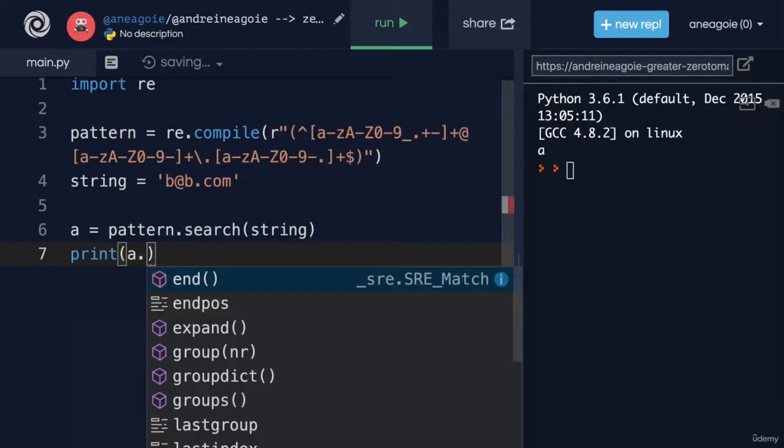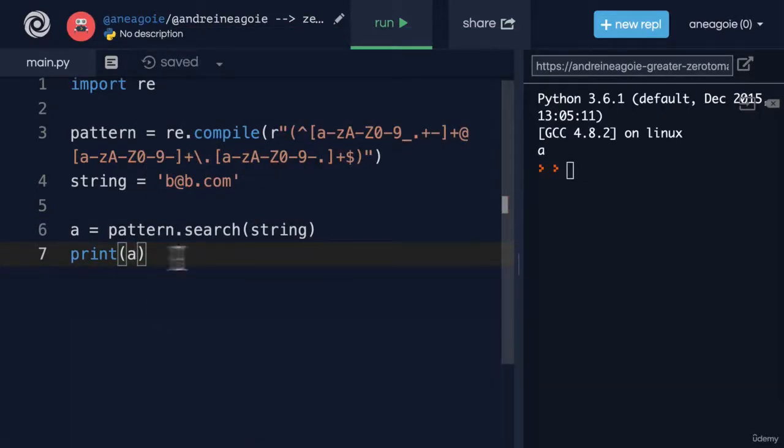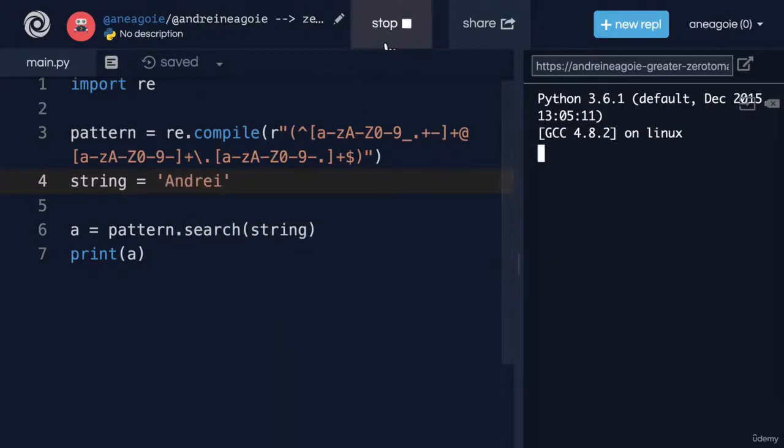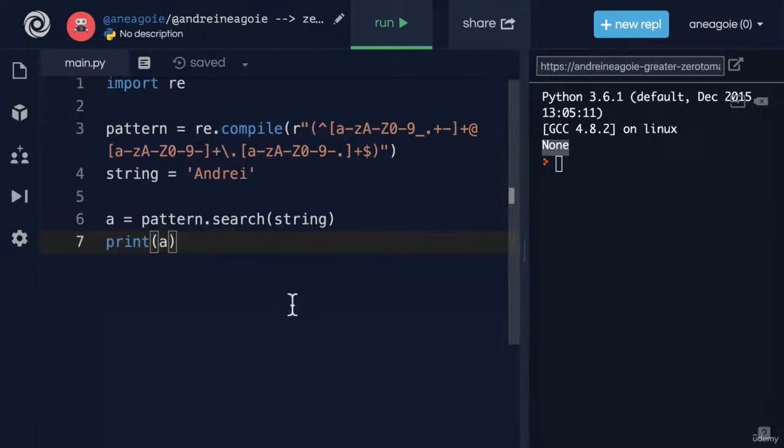If I just remove all of these and just do a pattern, let's just check if A exists. If I click run, all right, this matches. But if somebody gives me a wrong email address or something that's not formatted properly, let's say just like this, and I click run, I get none. So I could do an if statement saying, hey, if there's no matching object, well then tell them, sorry, try again. Very, very cool.